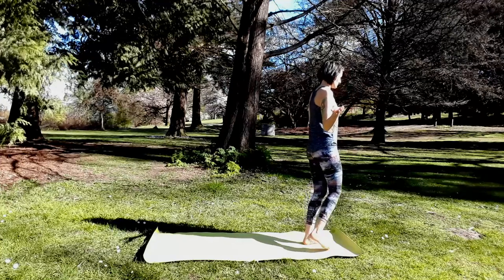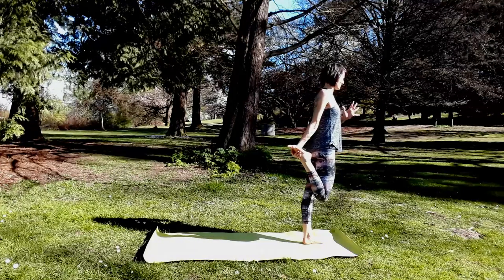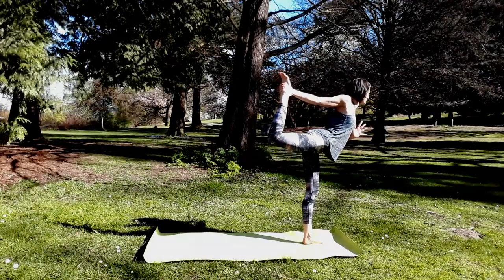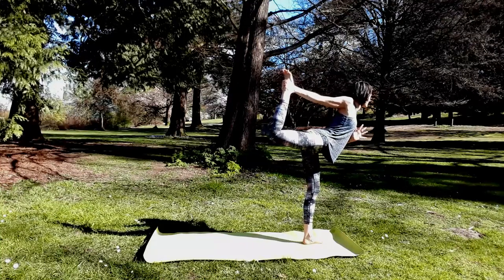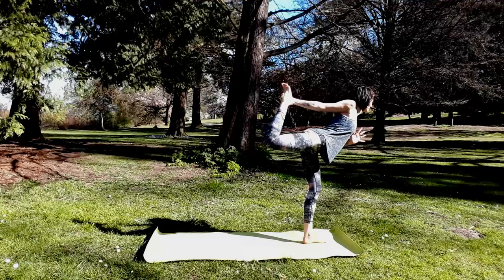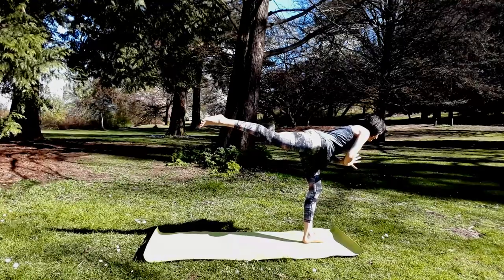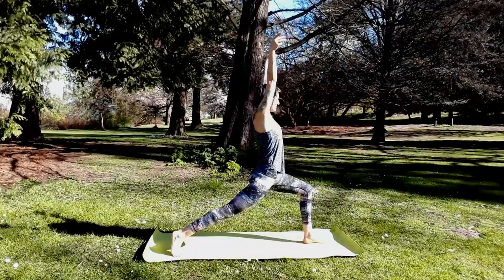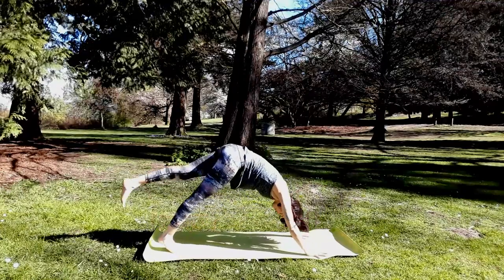Let's bend only the right elbow and right knee, heel to bum. Try to scoop up the inside arch of your right foot and lengthen your lower back. It's an easy dancer's pose as you start to kick your right leg into the wall behind you. Focus before you move into Dekasana airplane — our first transition. As you release the grip of your right leg, straighten that leg, bring both hands to your heart, and micro bend your left knee so you can step all the way back to high crescent lunge.